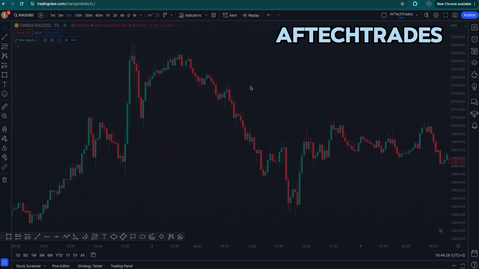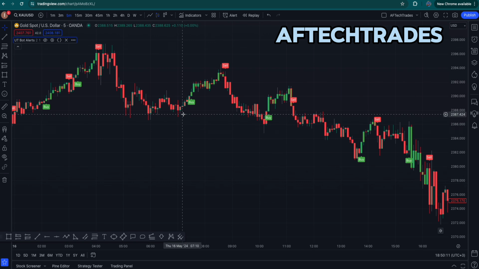And one good thing about this particular indicator is that it works on any time frame. This strategy works on any time frame, just any time frame. Aside from working on any time frame, I noticed this particular indicator does not repaint.